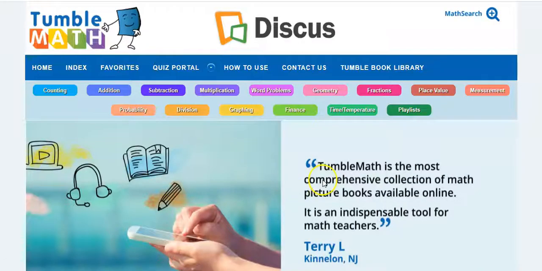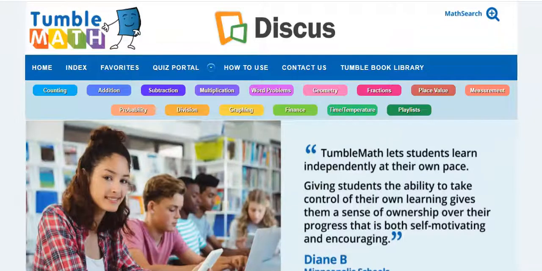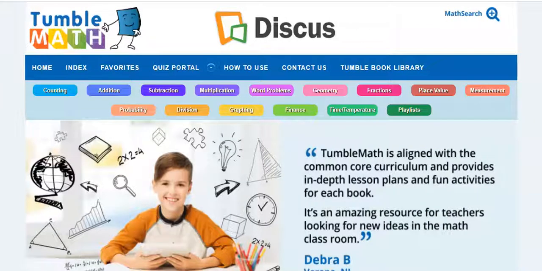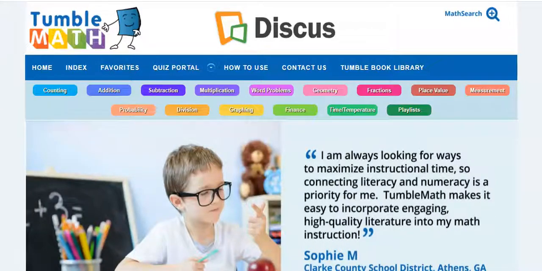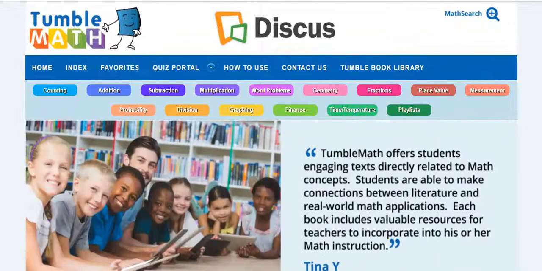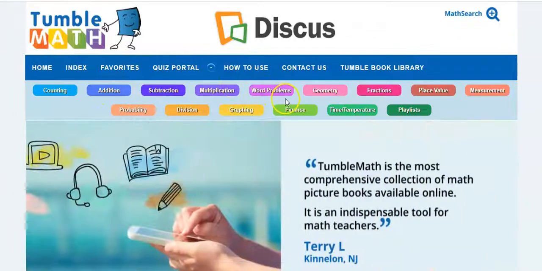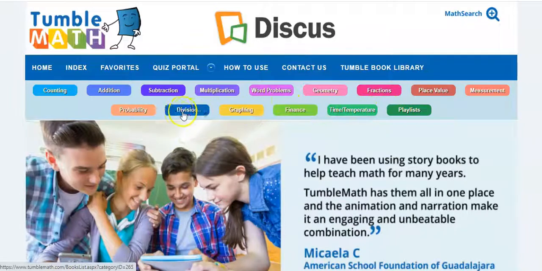So we're going to go ahead and go back into TumbleBooks here, and we will go over 2 ways to browse the collection, a way to do a direct search, and then also an overview of the navigation bar for you. So the first way to browse is actually the easiest way for your young users, and that is by looking at the concept categories across the top, the different colors, word problems, fractions, etc. This seems to be the easiest way for the young ones to navigate.